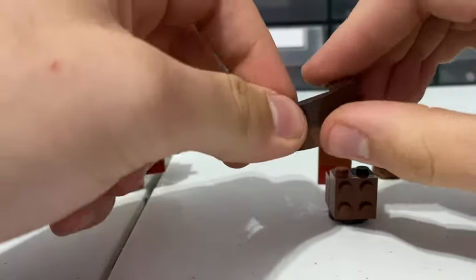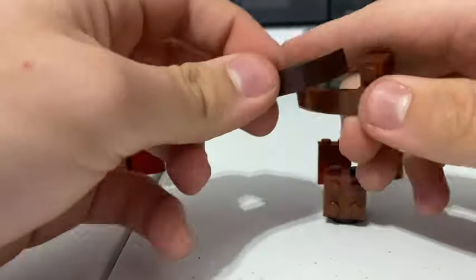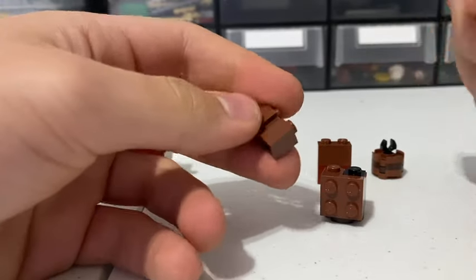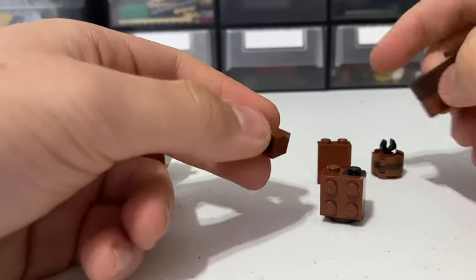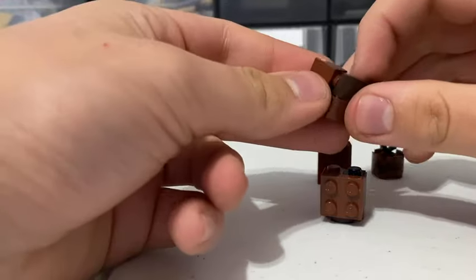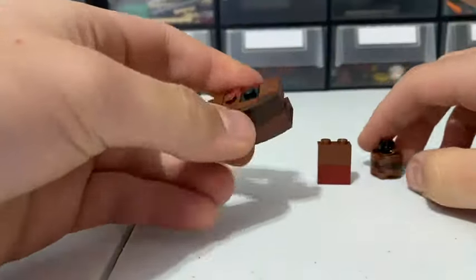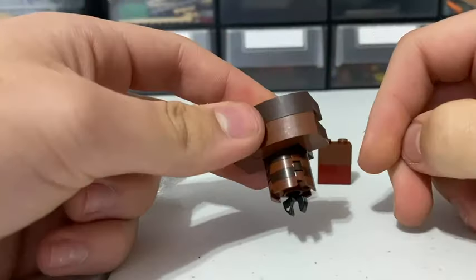You're going to be taking 2 of these brown 1x4 arch pieces. I don't know what they're called. And you're going to be using these 1x2 brown bricks with these slits in them, just for a bit more detail. You can just use a normal 1x2 brown brick if you don't have these. And then you're going to put that together like that. Then you're going to take the lower torso area, you're going to connect it there.